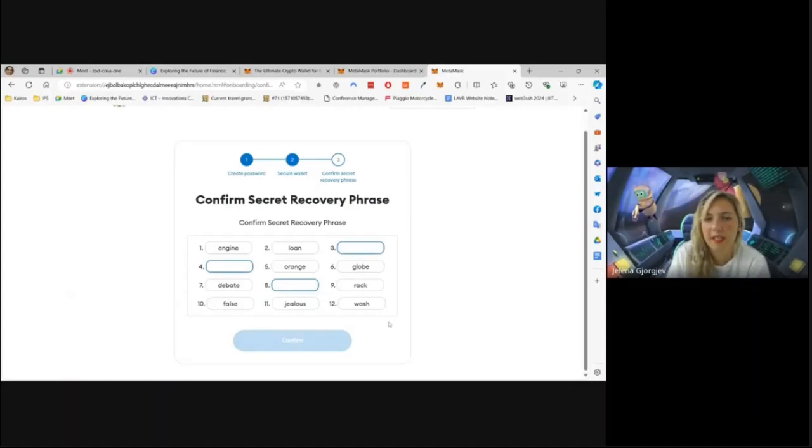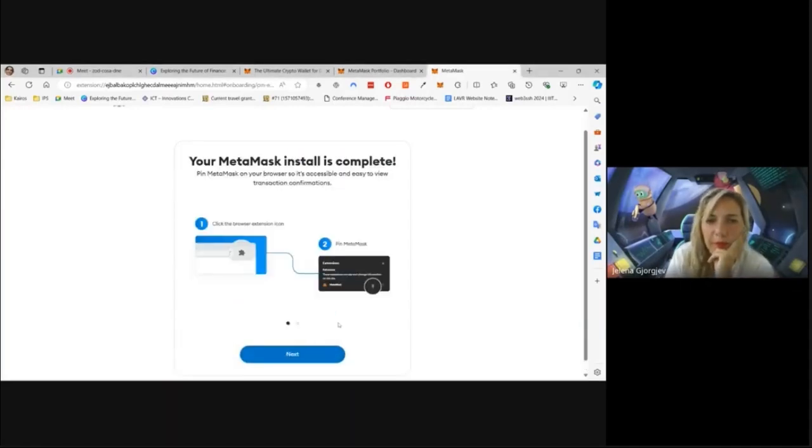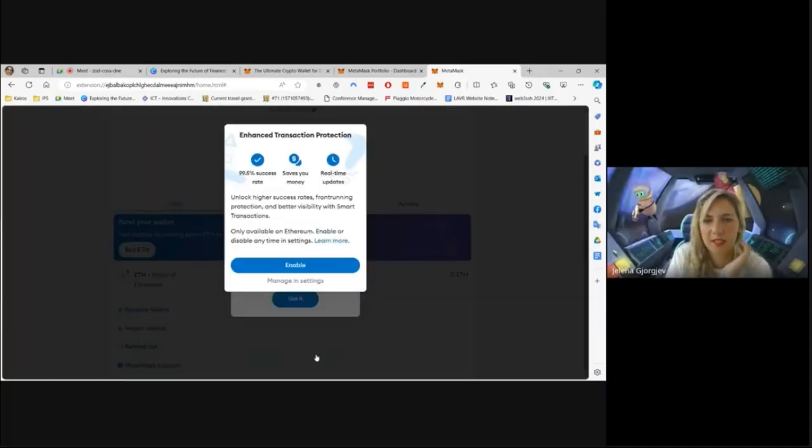And then you need to write the missing words, so you will be able to confirm that you have successfully remembered the passphrase.